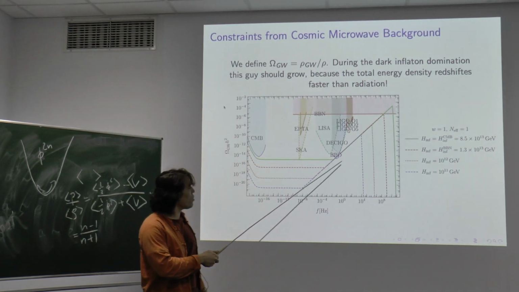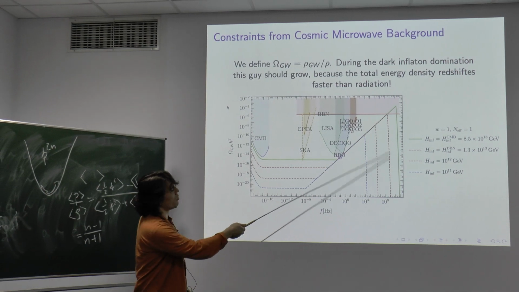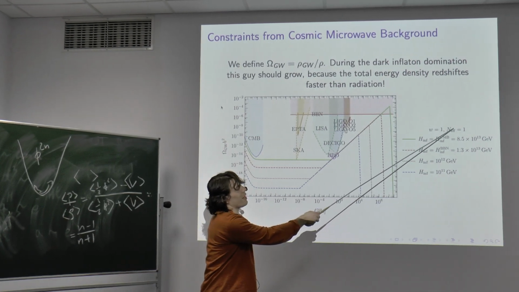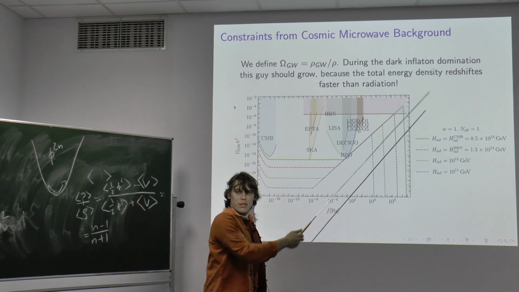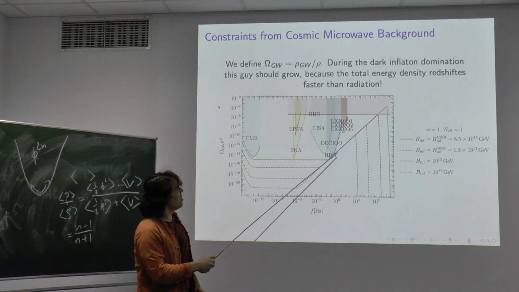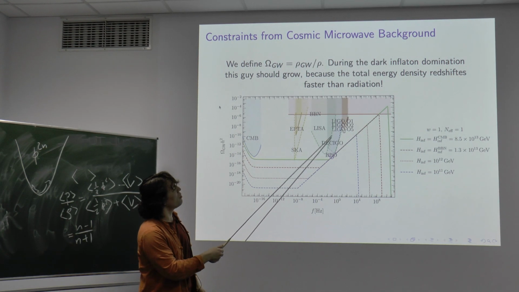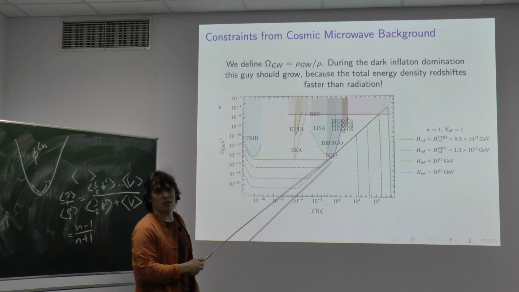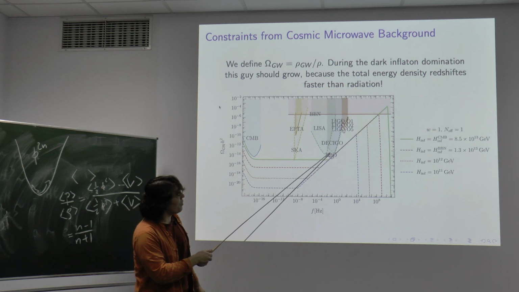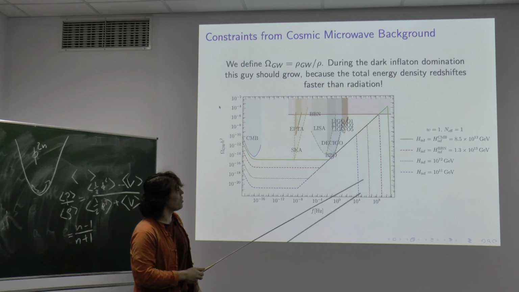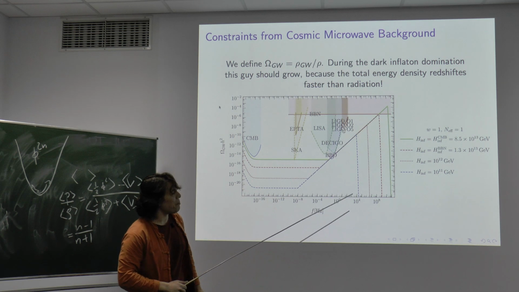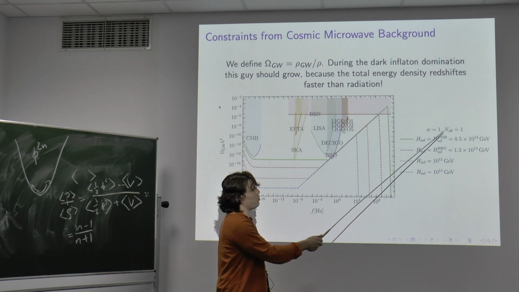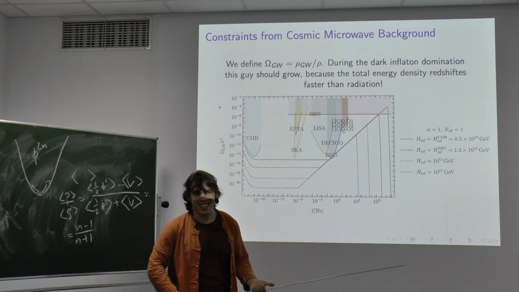Here you can see that, unfortunately, for the numbers we have chosen, for the one scalar field in the universe, minimally coupled to gravity, it's very, very hard to be observed by any experiment in the future. Tiny bit of BBO, but actually it's very, very hard. But what happens if you assume that it was less than one, effectively, scalar field?